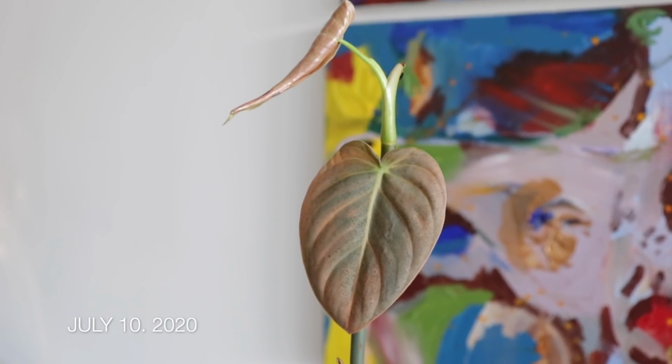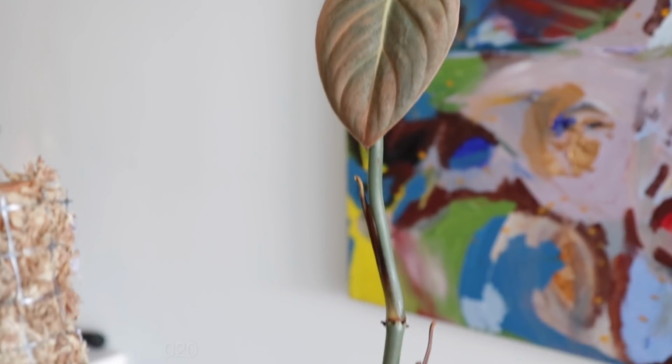into a 4-inch container looks like today. If you guys recall, we air layered this, the leaves started to drop, and then we cut it. But the one thing I also forgot to mention was, if you guys can see here what it looked like, there were only 2 leaves and there was a lot of discoloration happening. That's because this also got attacked by thrips. So I had to really stay on top of my pest management to try and eradicate as much of the thrips as I can, and eventually I think I got it under control.